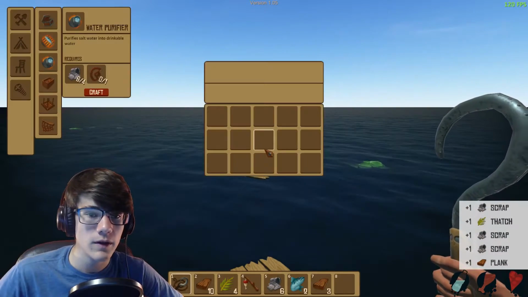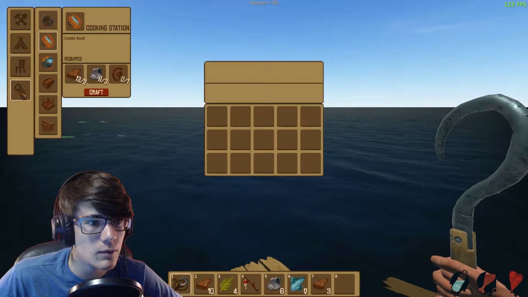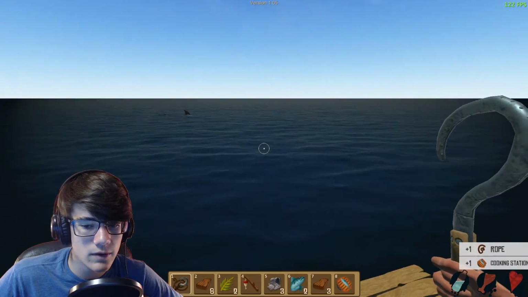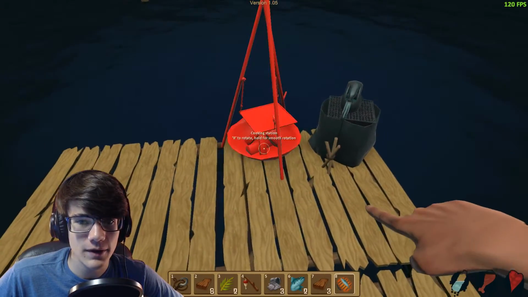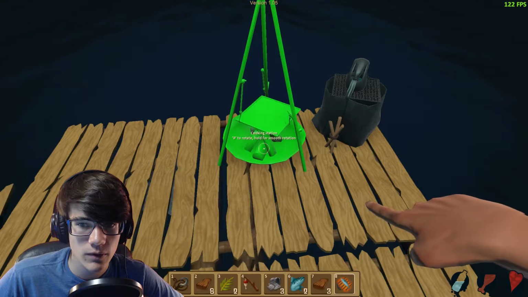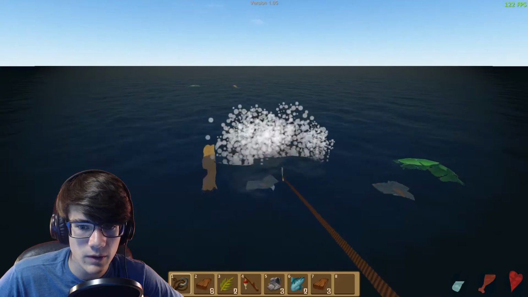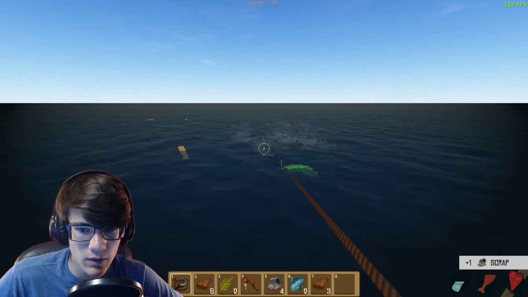Alright, sweet. So, for the cooking stand, we need a piece of rope as well. And now we have a cooking stand. So, we're doing a lot better than last time so far. Which is good. So, I think right there looks good. Scrap, don't leave me. Not you either. Aw, okay.